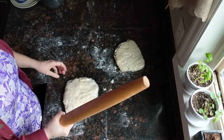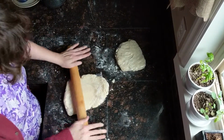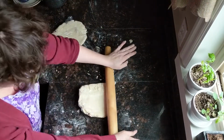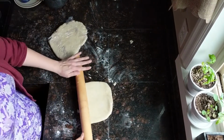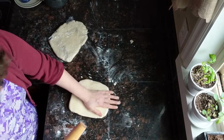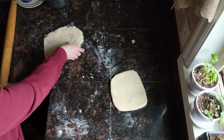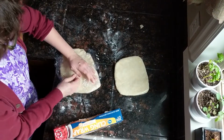Then get your rolling pin and just kind of give it a push. It escaped the plastic there, that's okay, we're gonna rewrap it. Same for this guy. And then that helps bring all the dry bits together so that you don't have to rely on overhydrating your dough to make it all come together. Yeah, and if your dough pops out of your plastic while you're doing that, just rip off another piece. All right, there we go.